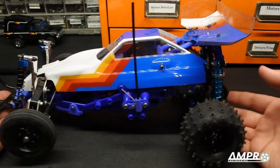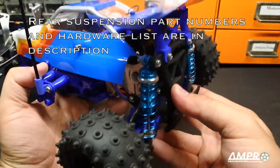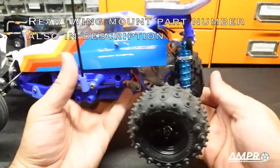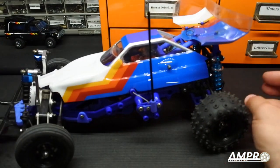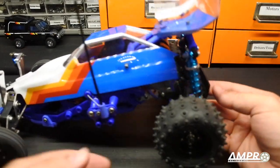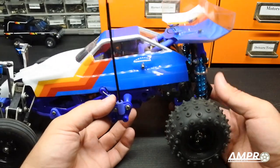This one, on the other hand, now that we have the revised rear suspension, which is exactly the same as Project Mud Blaster, as well as the rear wing mount, the car's rear suspension was awesome. It was predictable. It landed jumps beautifully. The acceleration was awesome. There was no weird squat of the rear end under hard turning. It ran like a champ.